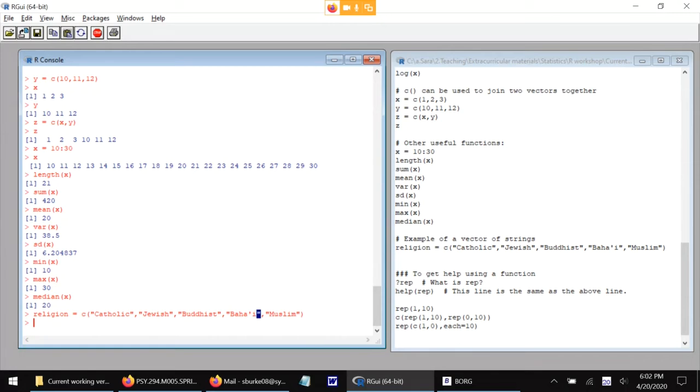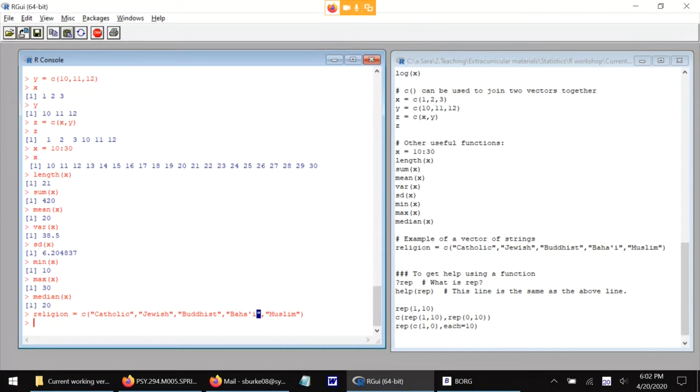It was waiting for another double quote before it would consider the string over. If I needed to include a double quote in a string, then I could use single quotes to indicate the beginning and end of it so that R, again, would not end the string as soon as it saw the double quote. If you need to include both single and double quotes in a string, consult with me.